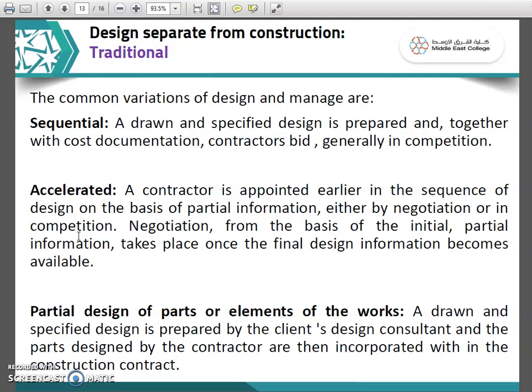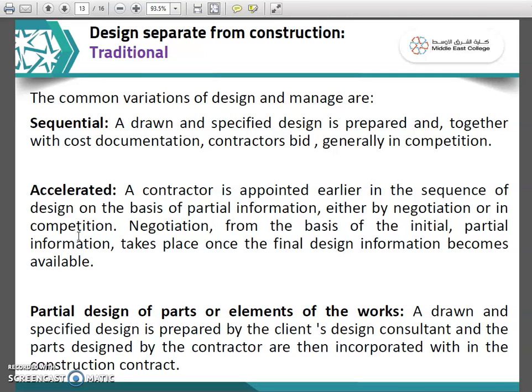So the third one is partial design of parts or elements of the work. A specific design is prepared by the client's design consultant. So the client has appointed a design consultant and they prepare a specific design, and then some parts of the project are designed by the contractor.